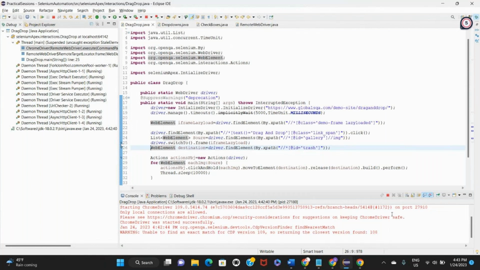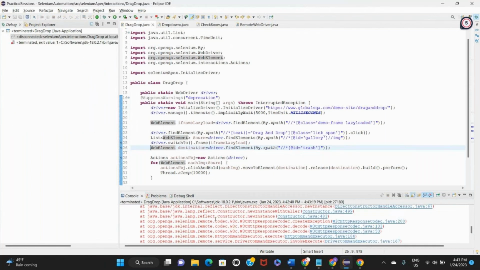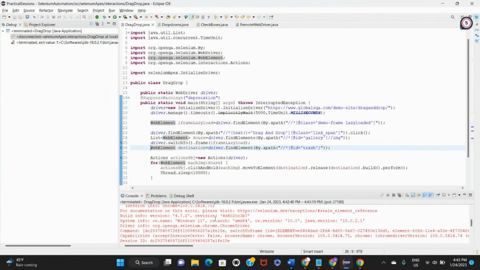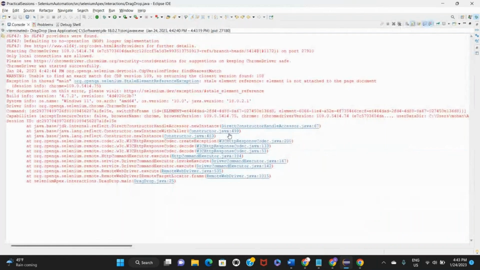Why is it still throwing an exception? Let's go ahead and see where it is throwing an error. Stale element reference. Element is not attached to the page document.